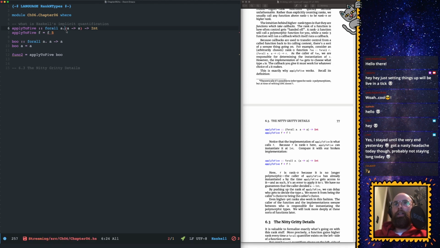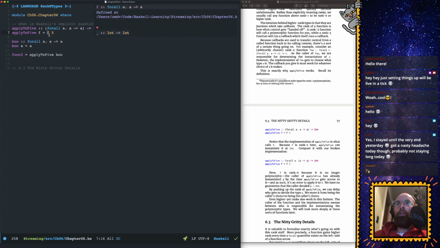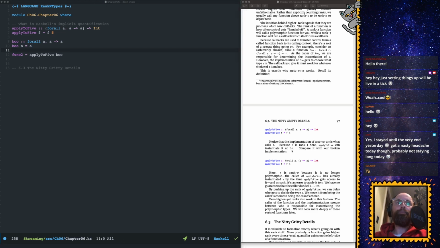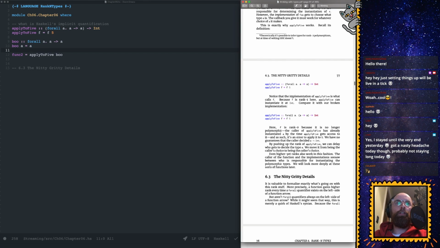To get around this, ultimately you just put the for all in here, A, like that, and then that works. Then you've got the ability to instantiate the 5 to F, which is directly passed into here, and then the A knows that this is int to int. Clever stuff.